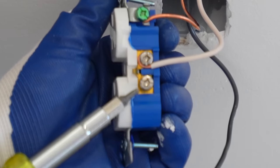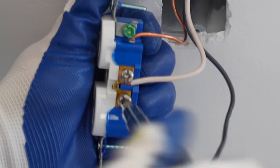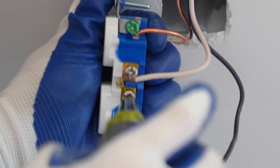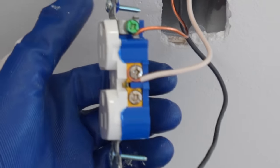And this one I do tighten down, even though there's no wire on the terminal. It's best that these do not protrude for no reason because they will have power going through them still. So we're going to do that.